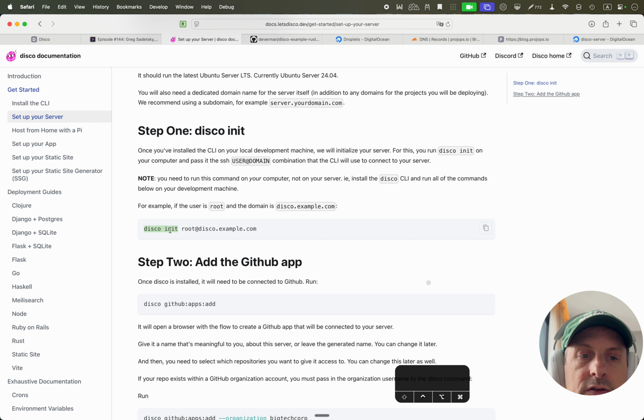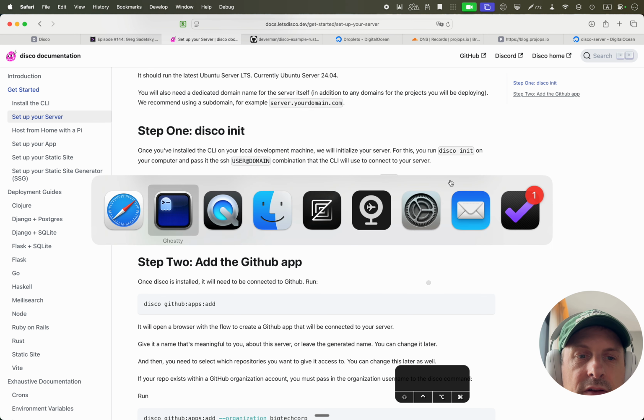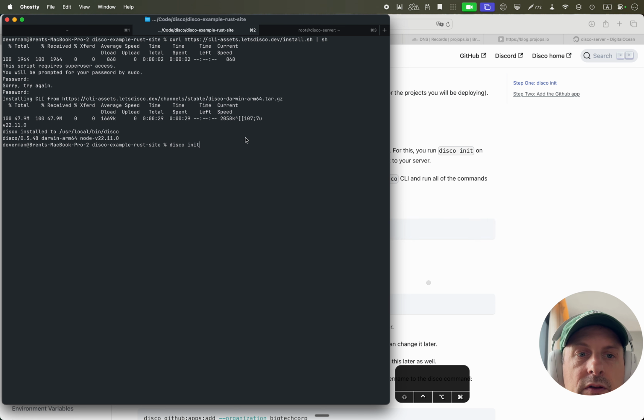And then we're just going to go to disco init, and we're going to copy this into the terminal. And DigitalOcean uses root. Okay, and I've set up the server as disco-server. So I've set this up already in my Cloudflare, .projops.io. I'll press return, and it should connect over SSH, starting to get in there and do the handshake that will set up the server. You can see there's a progress bar going along, and that should run to set up the server. Already done, so quite quick.